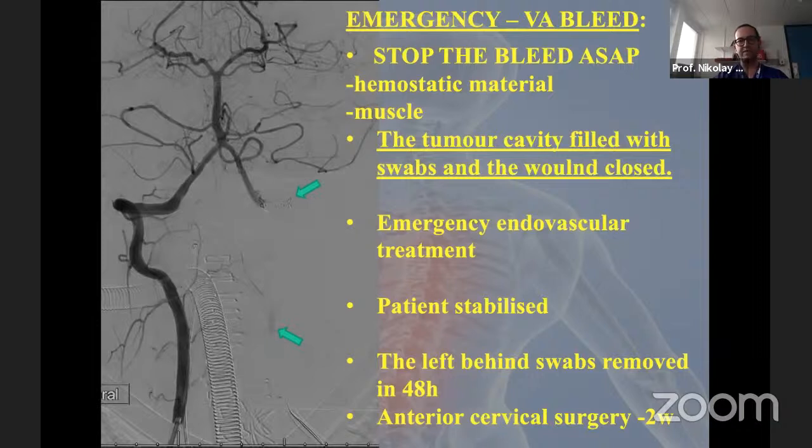But I was afraid that by moving the patient to the cath lab, I might have a rebleed. And as you have heard, this was a major bleed with a lot of bleeding. So I decided to tamponade and to fill the cavity that was tumor before with swabs. And then I closed the wound.